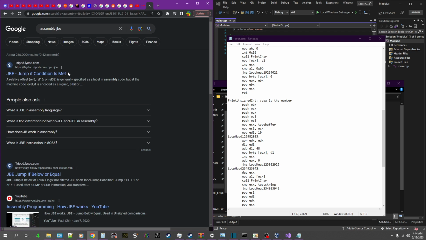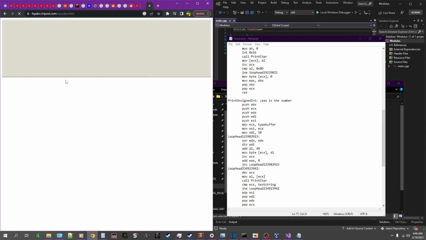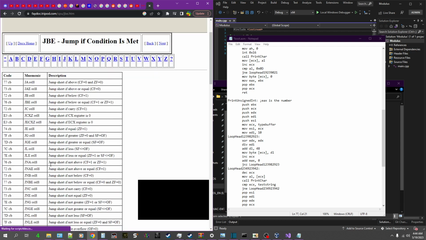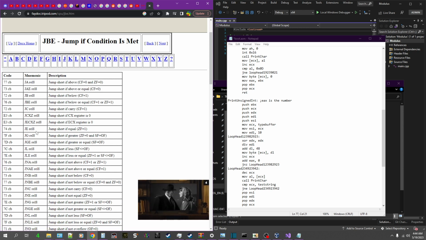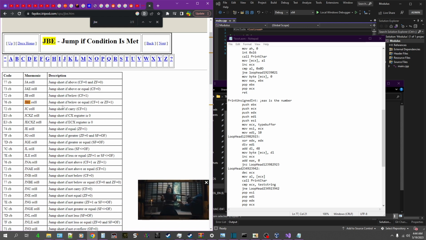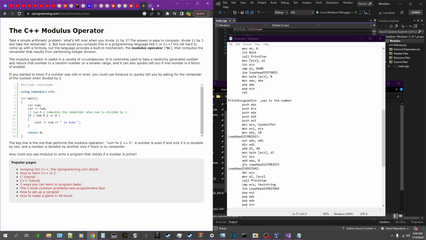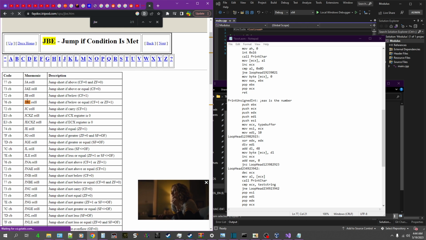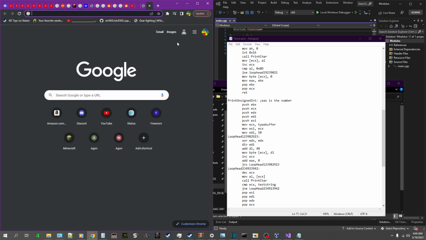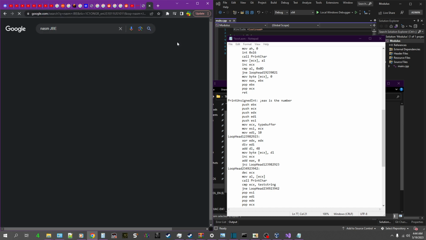Okay, let's see. Jump below equal. Jump short if below or equal. Alright, so we can use JBE, at least I think. Let's make sure it's in NASM, because that's the assembler we're using. NASM JBE.